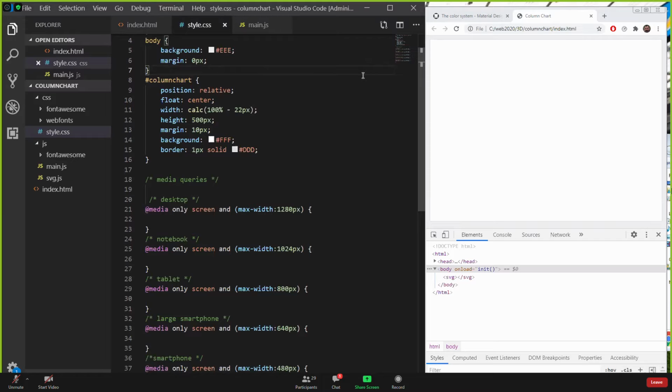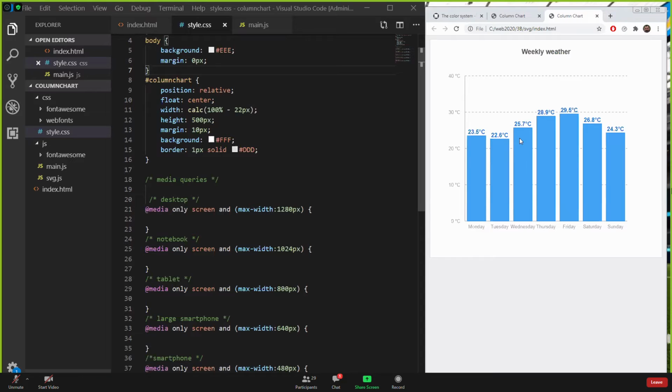Okay. So what we're going to do here is create a column chart, just a normal column chart. Let me show you which one we're going to create. So we're going to create something like this.